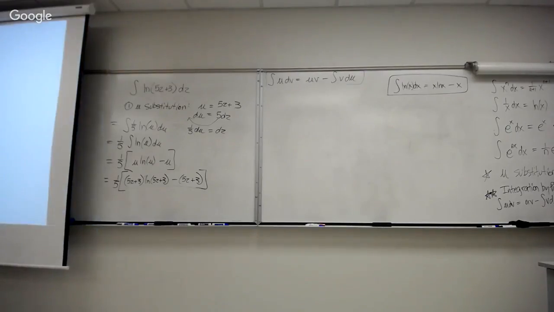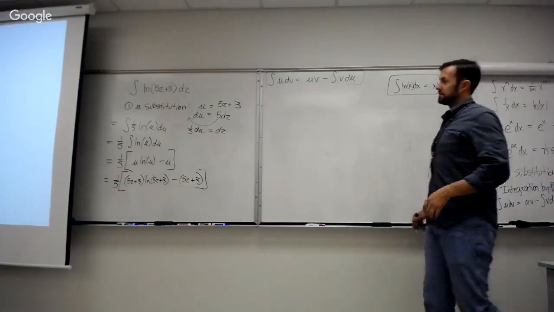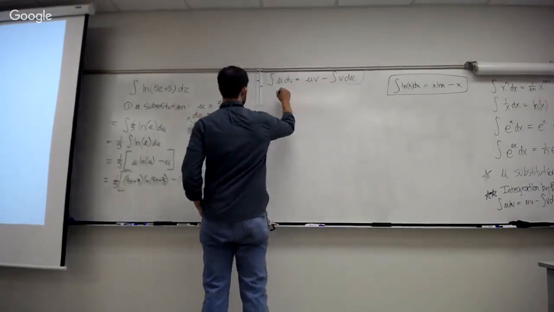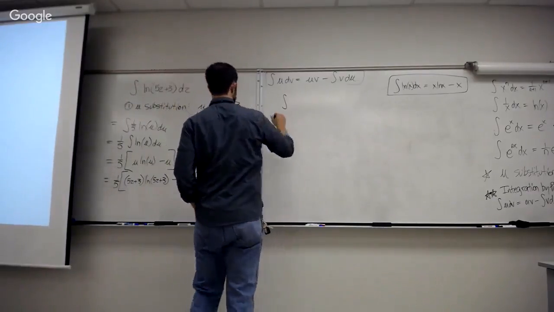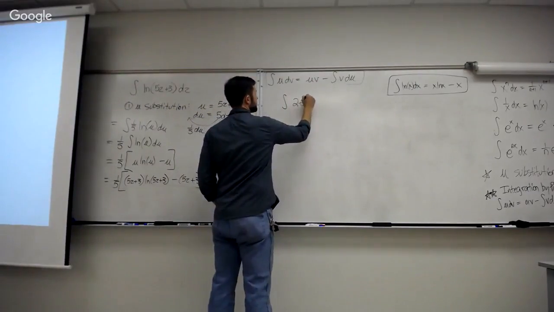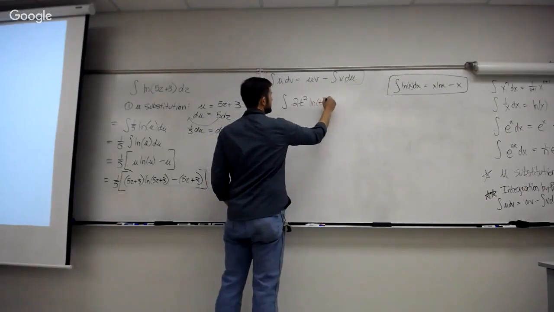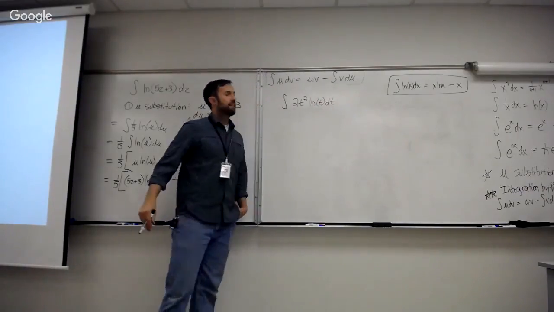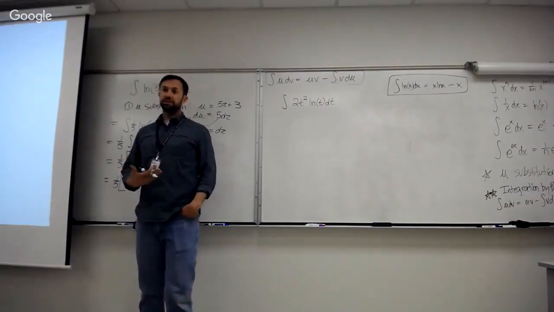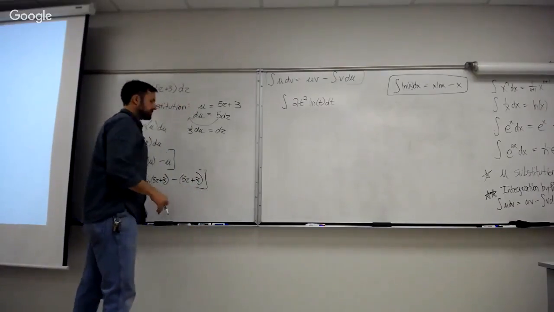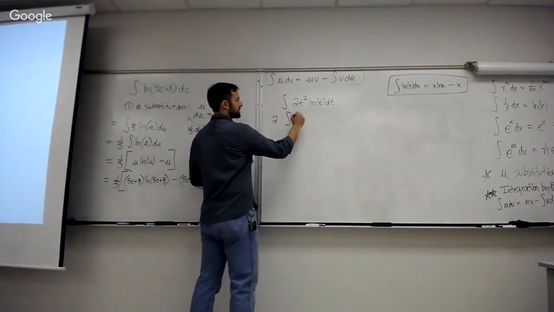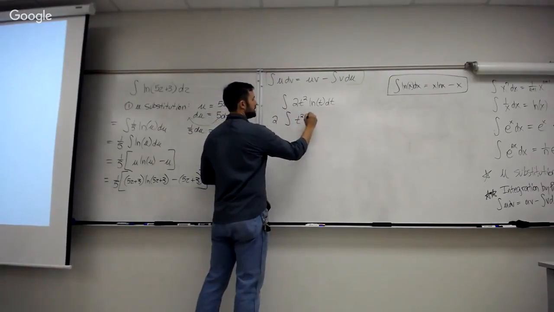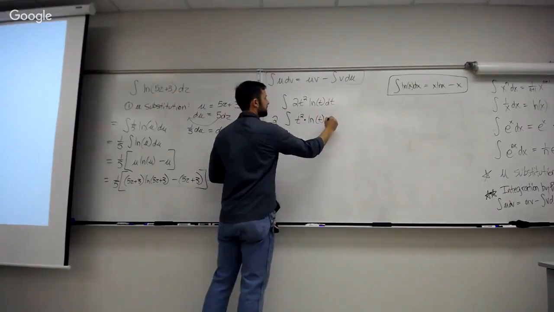Let's try another one. This next one, number 4, is integration by parts. So we'd like to find the integral of 2t squared natural log of t. First and foremost, what can we do with that 2? If everyone's okay with that, I'm going to bring the 2 outside and just focus on doing the integral of t squared times natural log of t.